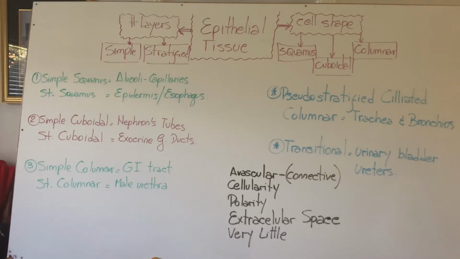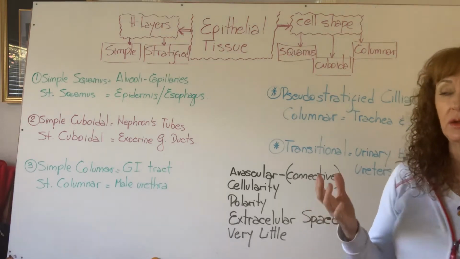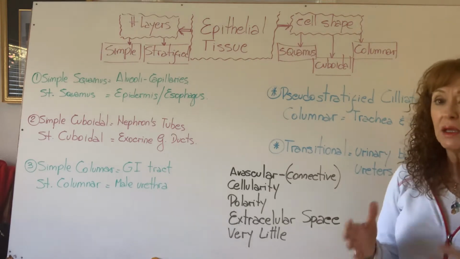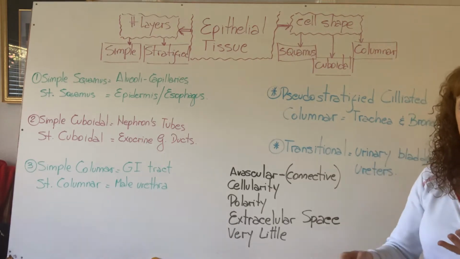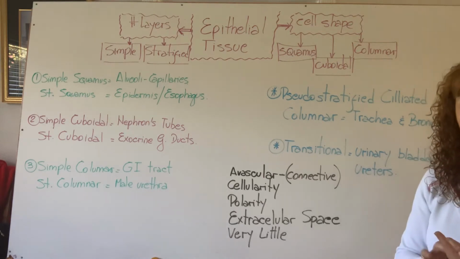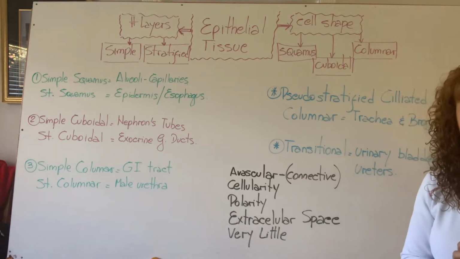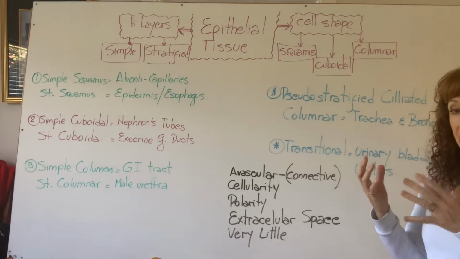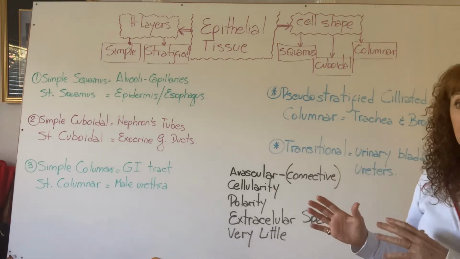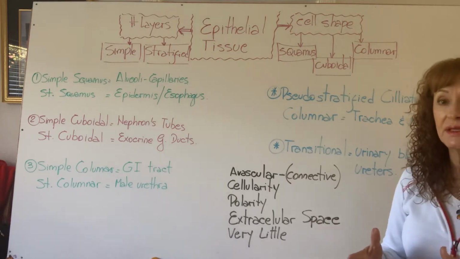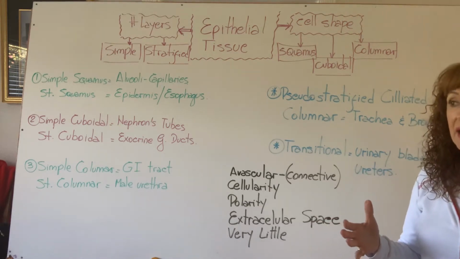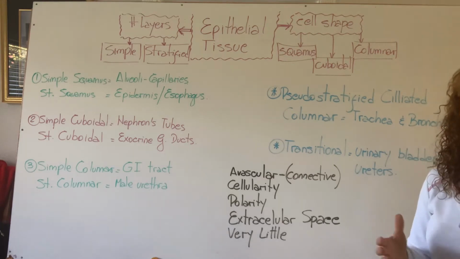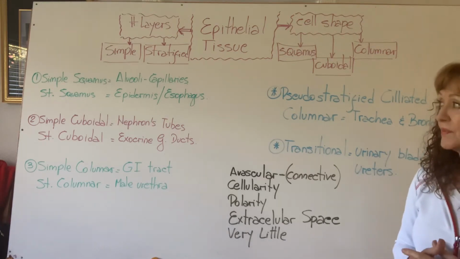Let me talk in more detail about the epithelial tissue classification. Broadly, I mentioned in the PowerPoint about the characteristics. In any single tissue that you need to approach and study, you have to be very clear in defining which is the function, which is the location, and which are the characteristics of the tissue. I took the time to break down the epithelial tissue, and I'm going to do the same thing with the connective tissue, because these two tissues have certain complexities that the others do not.